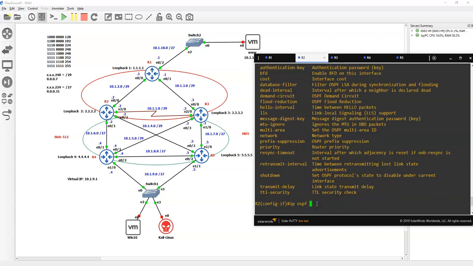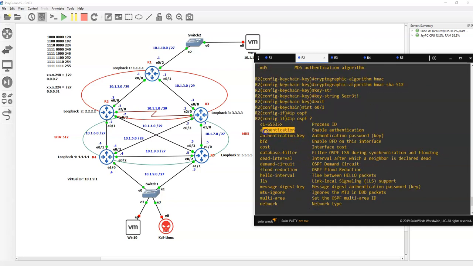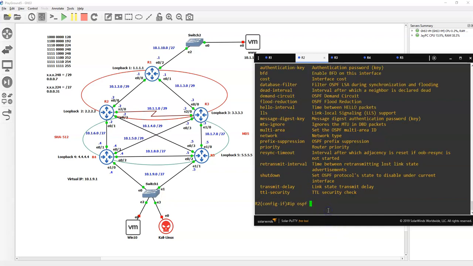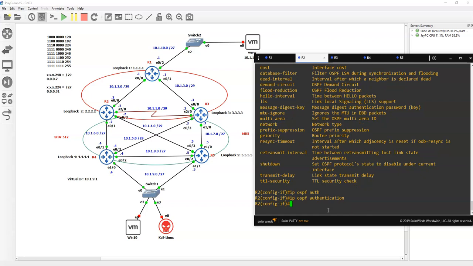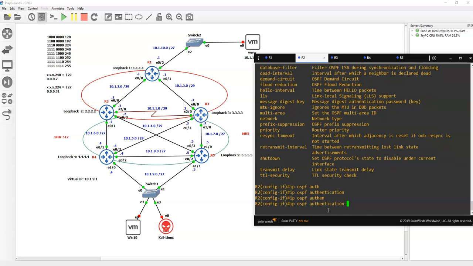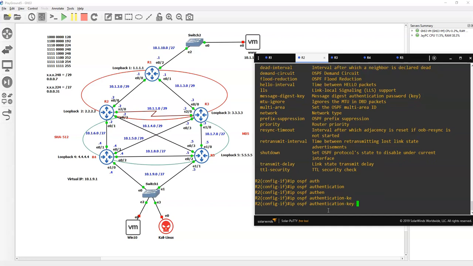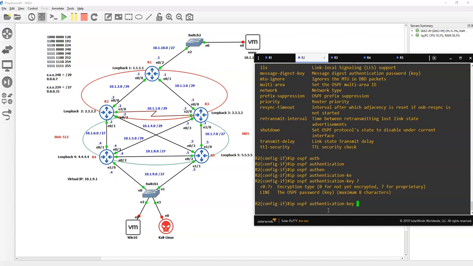We have to enable it, so we do ip ospf authentication key-chain. We use the key chain name, which was 1.